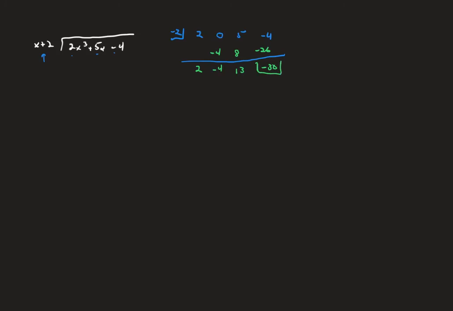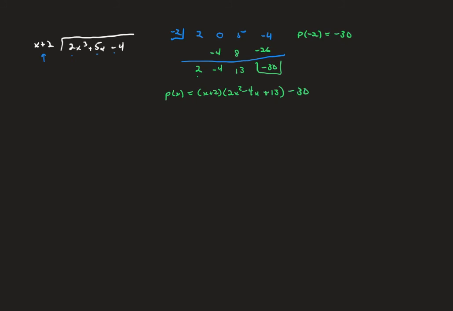Now we have all kinds of information here. We could say our polynomial evaluated at negative 2 is equal to that negative 30. That's one piece of information. We can do more. We can say our original polynomial, p of x, I'm just going to call it p of x instead of writing out the 2x to the third plus 5x minus 4, is equal to x plus 2. That was our divisor. And now I'm going to pick up these coefficients. We're going to go down 1 in powers of x. So that first 2 is going to be a 2x squared. And then we're going to go down in powers, minus 4x plus 13. And then our remainder is that minus 30.